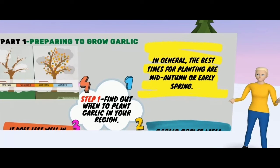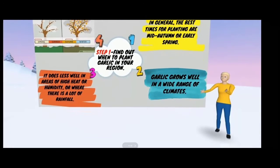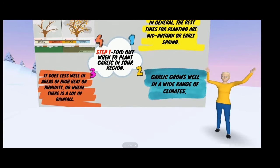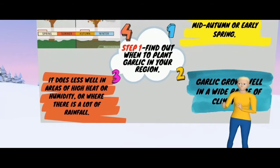Part 1: Preparing to grow garlic. Step 1: Find out when to plant garlic in your region. In general, the best times for planting are mid-autumn or early spring. Garlic grows well in a wide range of climates. It does less well in areas of high heat or humidity, or where there is a lot of rainfall.